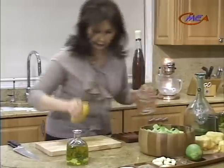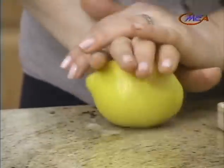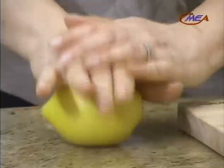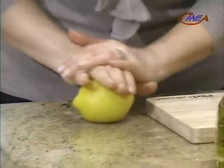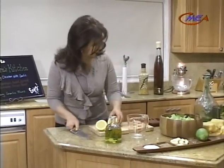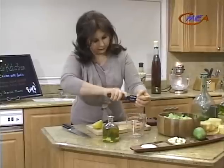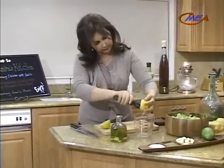I'll use one lemon. We'll roll the lemon back and forth. Doing it like that will help release all the juice that's in there. So it will be easy for us to squeeze as much lemon juice as possible from the lemon. It's a simple dressing.